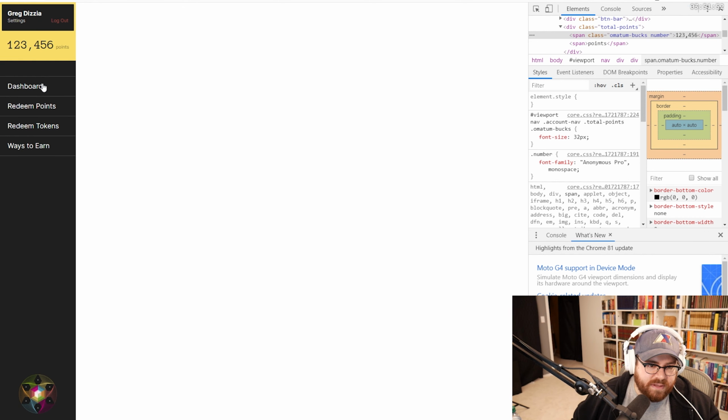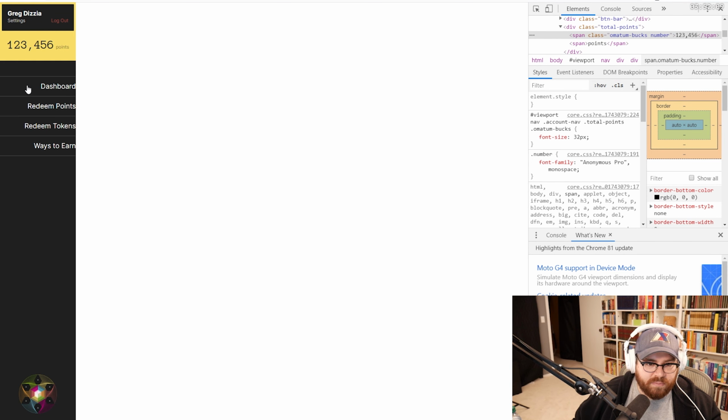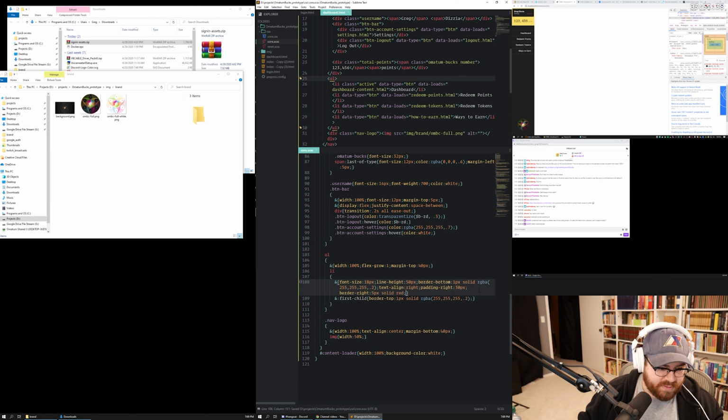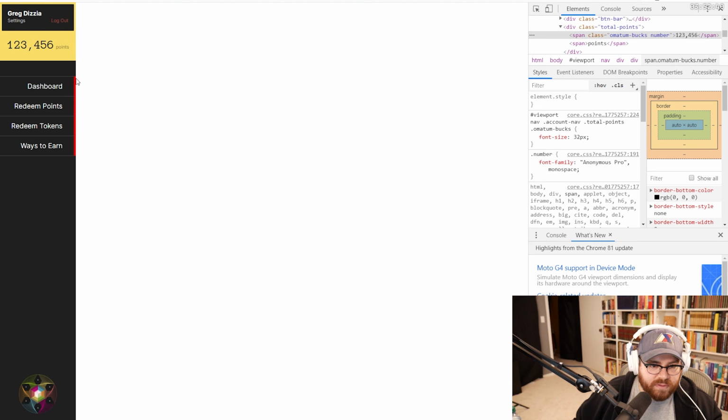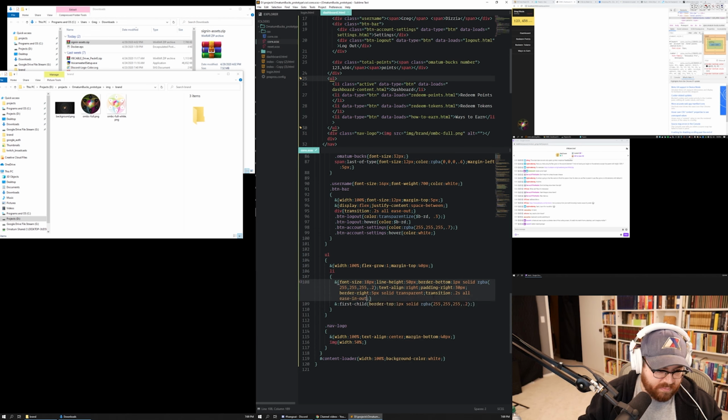Now let's mess around with this. So right now they're left aligned, flush left. What if they weren't left aligned? What if they were right aligned? What we can do is we can have these things push in when they're active. I'm gonna give them a border left that's empty, or a border right that's empty, I'm sorry. Just make it red first. Okay, there we go. Make that transparent. Okay, and then we're gonna make it so these guys transition. Just a quick ease in out.